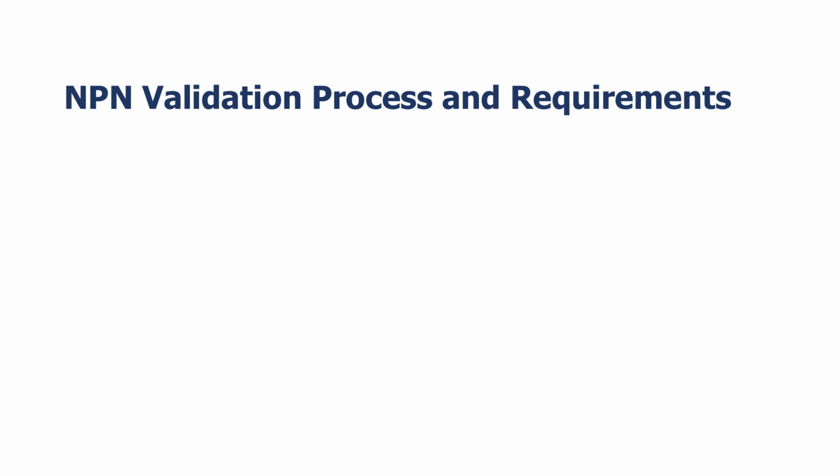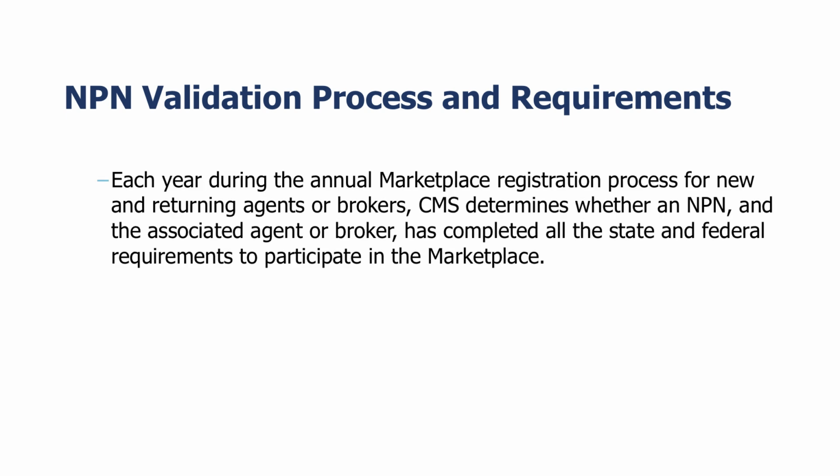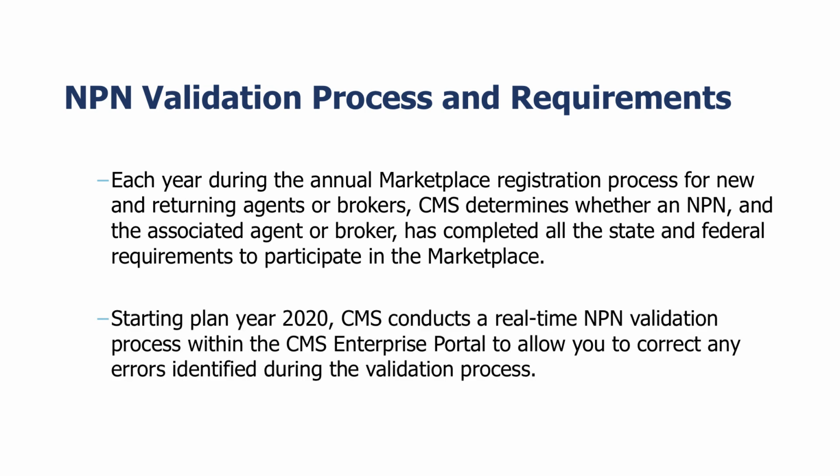Let's get started. Each year during the annual marketplace registration process for new and returning agents or brokers, CMS determines whether an NPN and the associated agent or broker has completed all of the state and federal requirements to participate in the marketplace. This is referred to as the NPN validation process. Starting plan year 2020, CMS conducts a real-time NPN validation process within the CMS Enterprise Portal to allow you to correct any errors identified during the validation process.